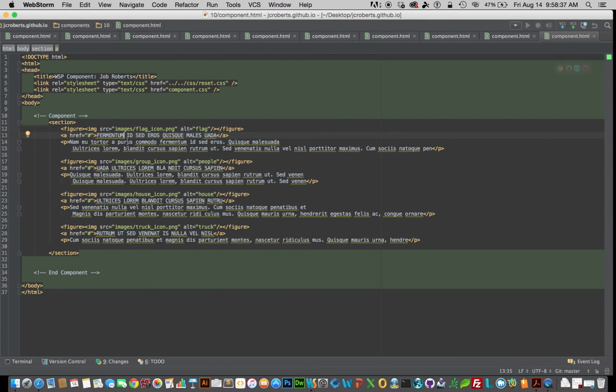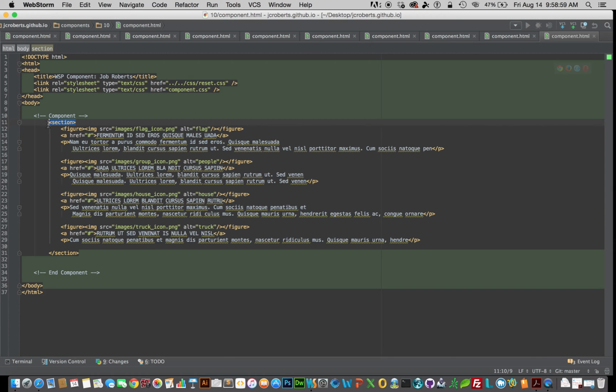Let's see. Yep, so that's pretty much it. The section tag is closed off, and the figure, I just used figure here. But this is pretty self-explanatory, and that's the reason I use that.